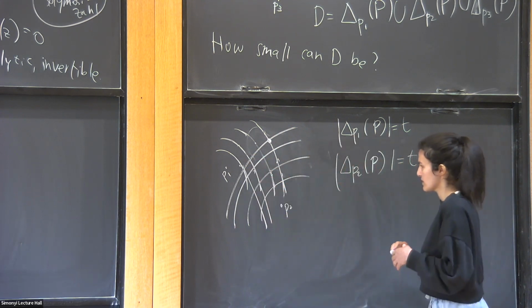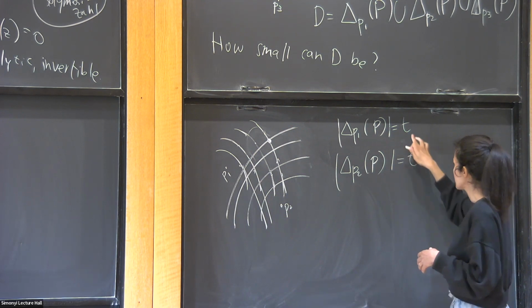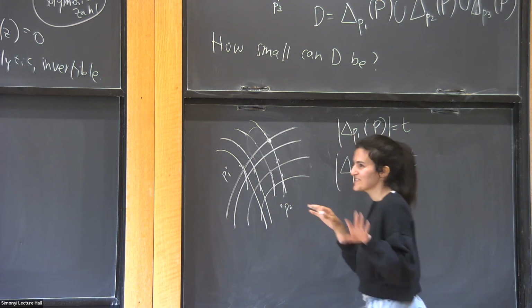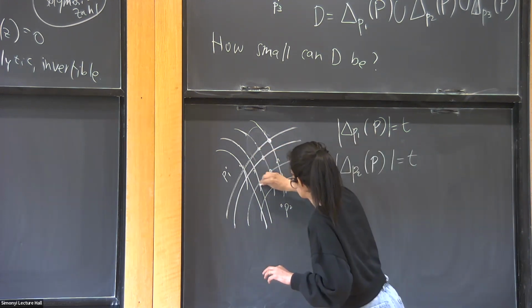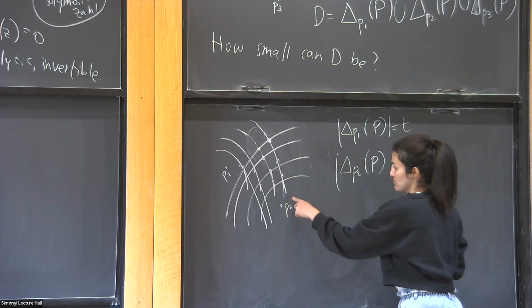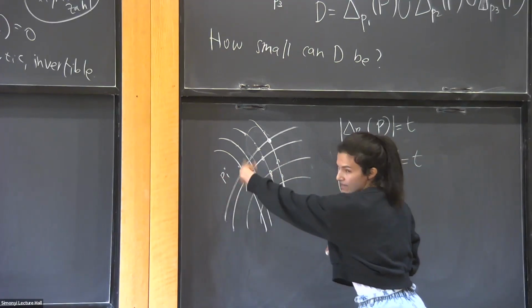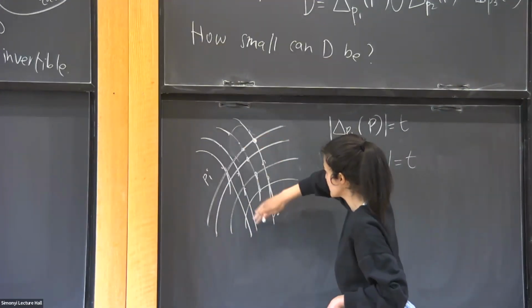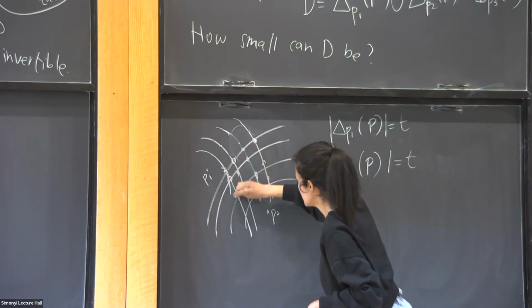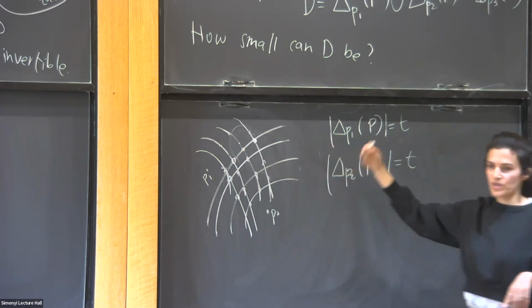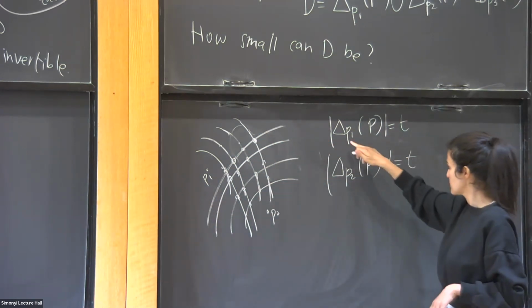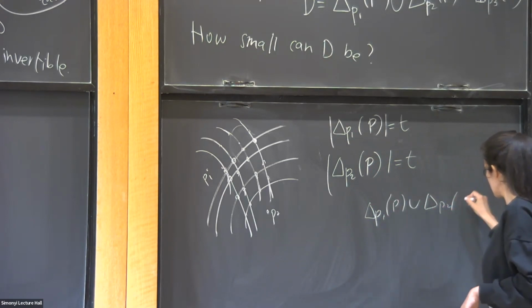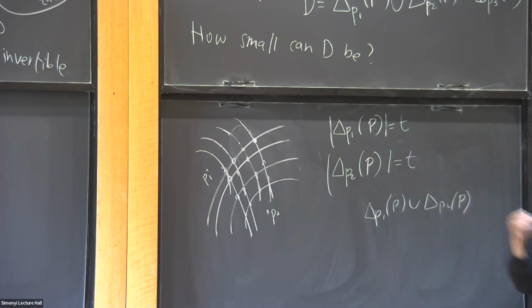So from this picture, it's easy to see that we can choose, if we want P to be of size n, we can have T be square root of n, right? I wanted someone to say. And if we have square root of n circles centered at P2, and we take any square root of n circles centered at P1, the intersection will produce n points, right? And if we take these n points to be our set P, then the number of distinct distances that will be spanned, so the union of dP1 of P, will be of size roughly square root of n.